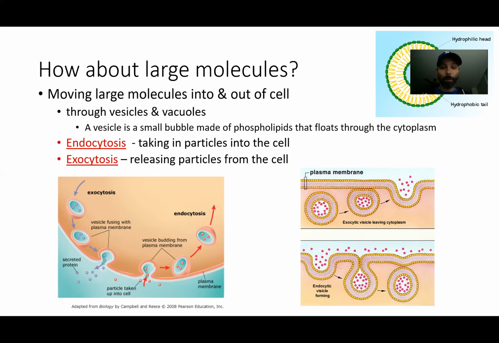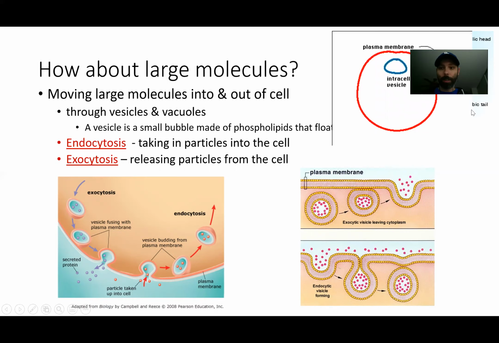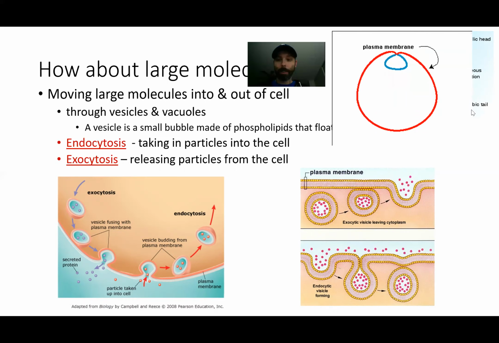Exocytosis is the opposite, where the little bubble fuses with the cell membrane, as kind of being shown in this particular animation right here, where the bubble is just kind of fusing with the membrane, and anything that was inside that bubble is about to get pushed to the outside of the cell. And again, for endocytosis, you just imagine that animation going backwards, and you would have endocytosis, right? And so various different mechanisms to get stuff into and out of the cell.